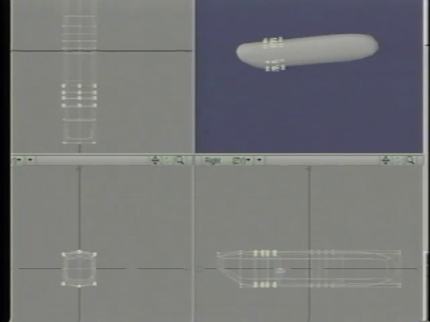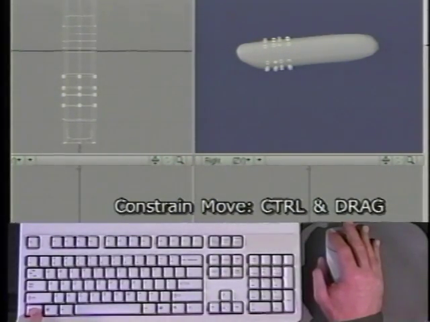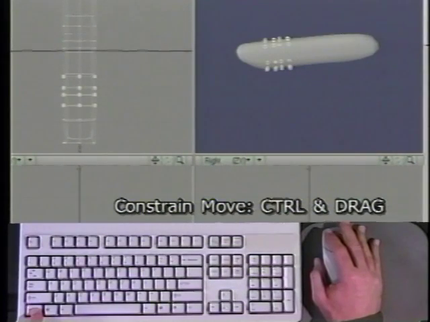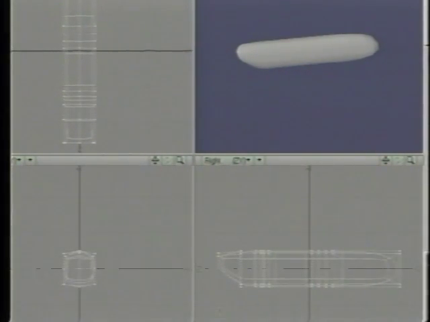And here's an important note. Notice I was stretching on all axes. I'm going to undo that, hold down Control, and when I hold down Control, that locks it to one axis. So I can drag that along until I get it pretty close. That's great. And now I'm just going to use my drag tool.